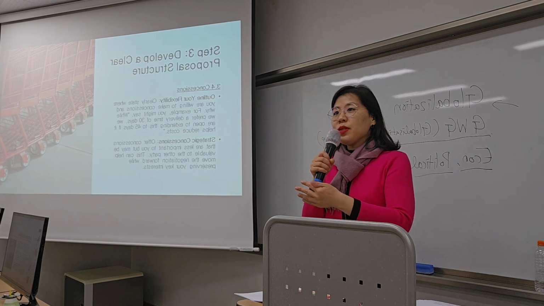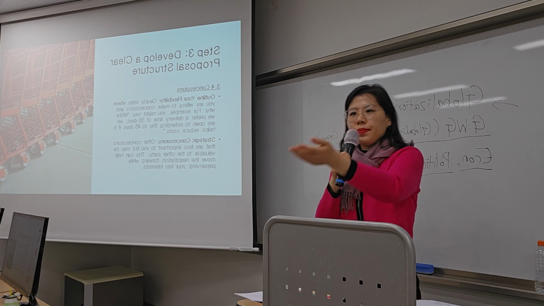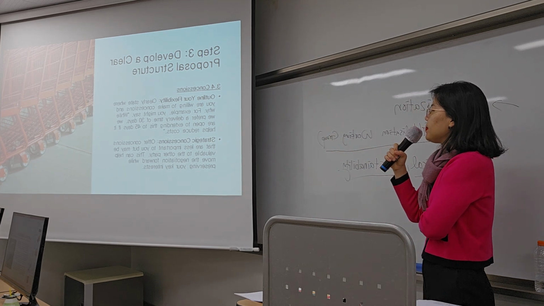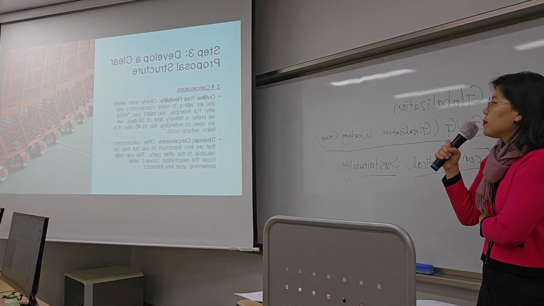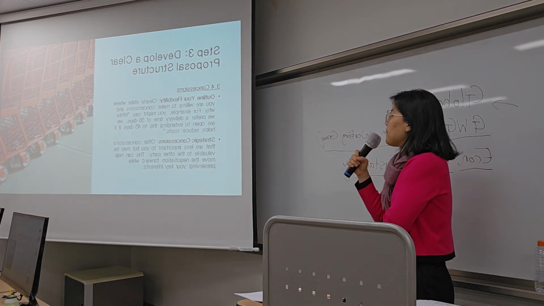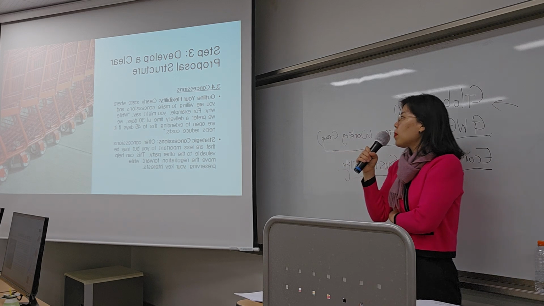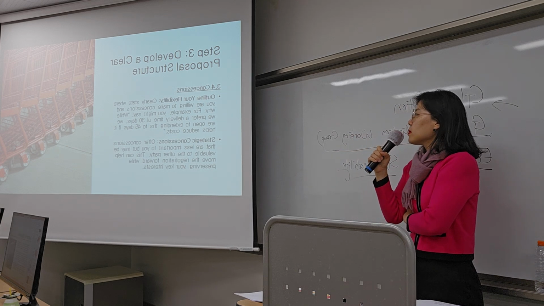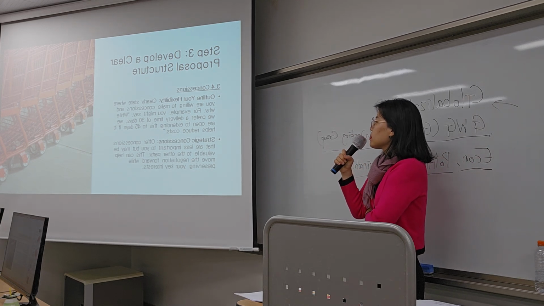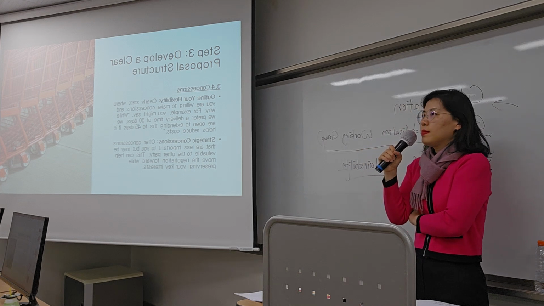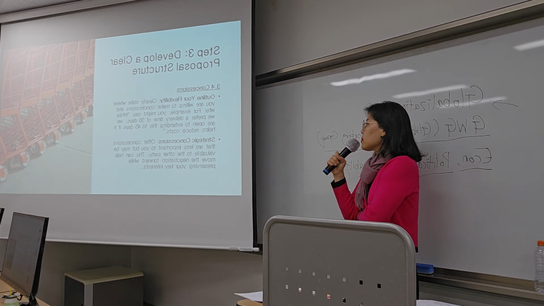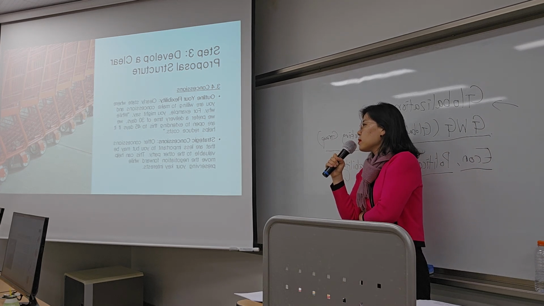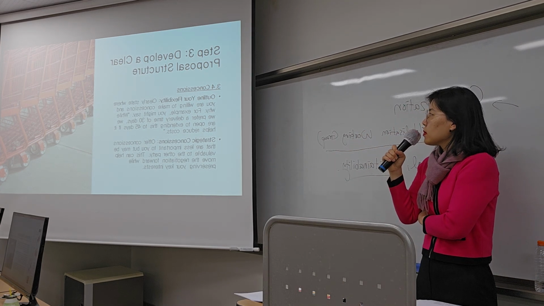All right, concessions. We just covered it last week, right? Concessions: outline your flexibility. Clearly state where you are willing to make concessions and why. For example, you might say, while we prefer a delivery time of 30 days, we are open to extending this to 45 days if it helps reduce costs. Strategic concessions: offer concessions that are less important to you but may be valuable to the other party. This can help move the negotiation forward while preserving your key interests.